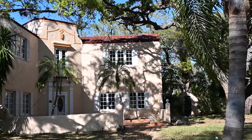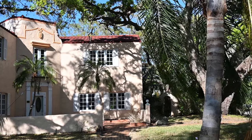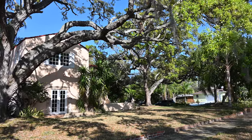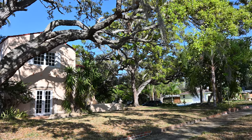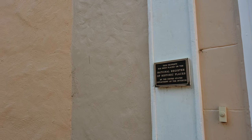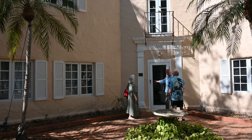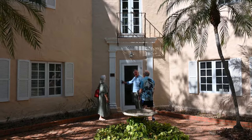It truly is like walking into a museum. The property has a lush frontage and a beautiful backyard which we'll see in just a moment. It is situated on a corner lot, just a short walk away from Sarasota Bay. Right as you walk towards the front entrance area, you can see the historic home designation.